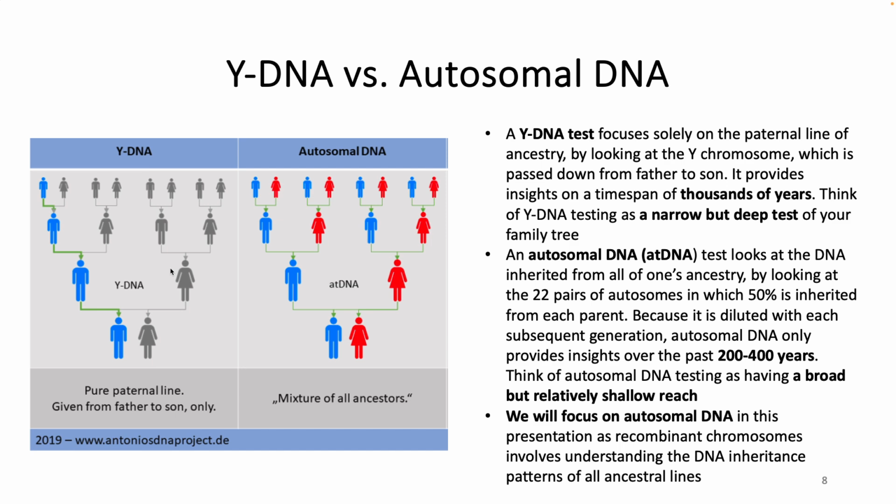And so usually with an autosomal DNA test, I like to say it's very useful for finding third cousins or closer. It can be used for finding more distant cousins, but it takes a little bit more work. And again, we're going to focus on this autosomal DNA when we talk about visual phasing.